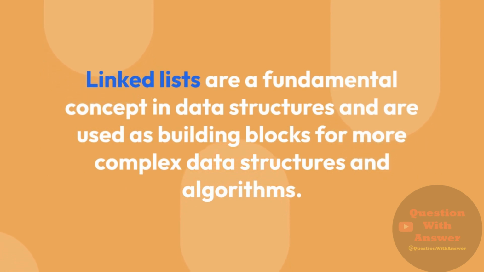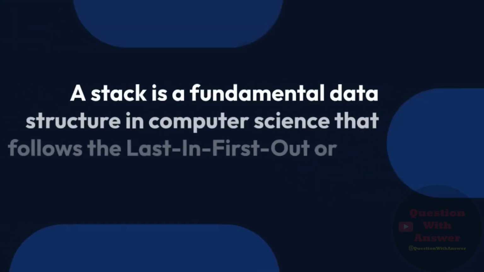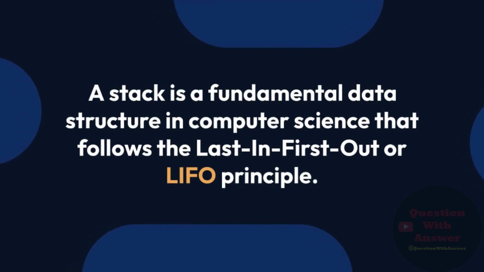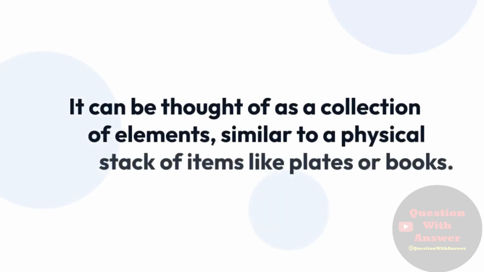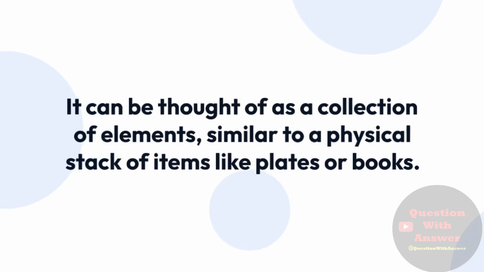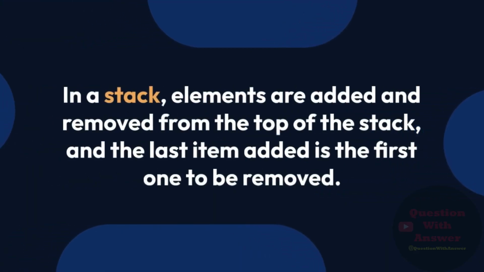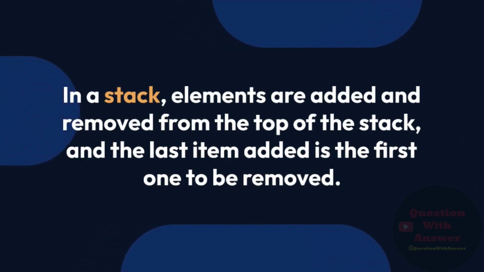and algorithms. 3. Stacks. A stack is a fundamental data structure in computer science that follows the last-in first-out or LIFO principle. It can be thought of as a collection of elements, similar to a physical stack of items like plates or books. In a stack, elements are added and removed from the top of the stack, and the last item added is the first one to be removed.